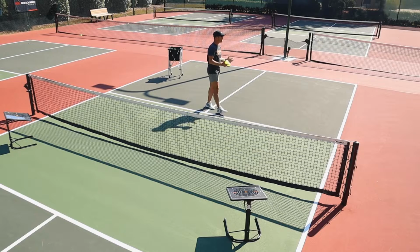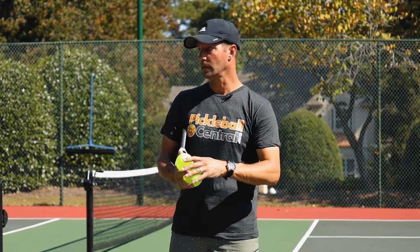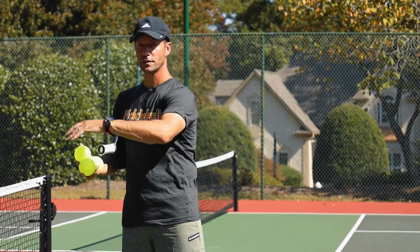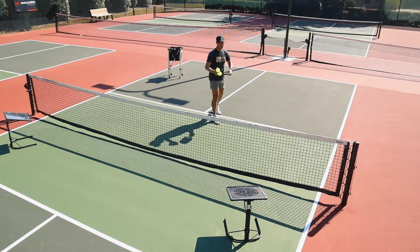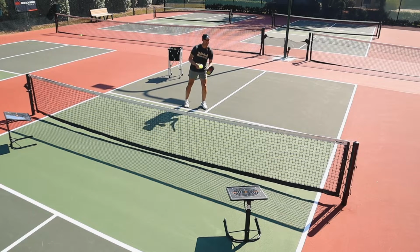So the first drill we're going to do is what I call the diagonal slinky drill. It's going to be a drop shot drill that we're working towards our third shot drop. So we're going to start very close. I've set some targets here in the kitchen. So this is the area I'm going to be aiming for. So we'll start just outside the kitchen line. And I'm going to do a little drop shot, aiming for that target.